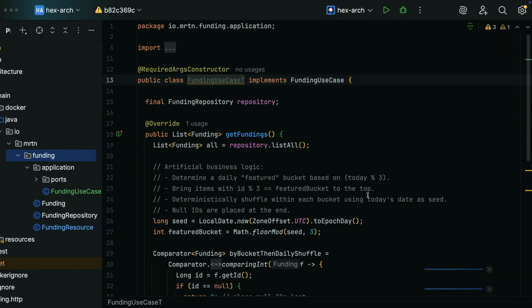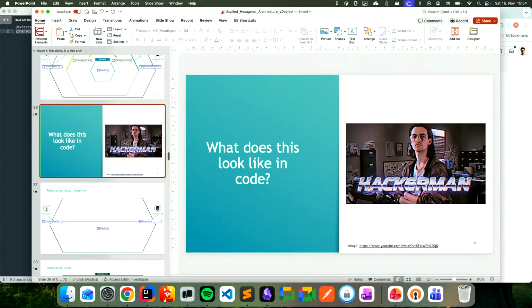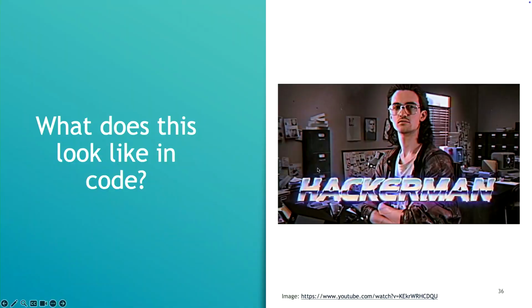So this is pretty much a really small and simple setup, just using Java packages to get you started. You can also use something like Maven modules or something like that. But if you're just starting out in a small application, packages are probably going to be fine. All right. This was the minimal code example with dependency inversion.